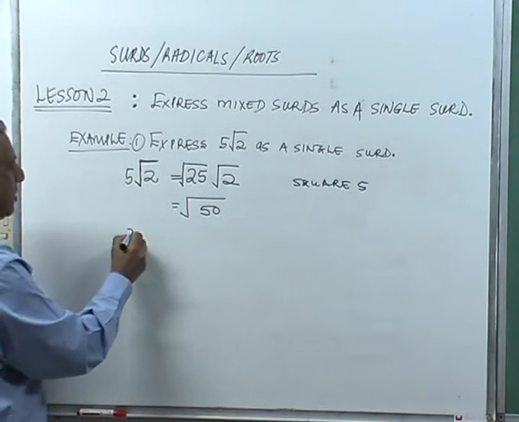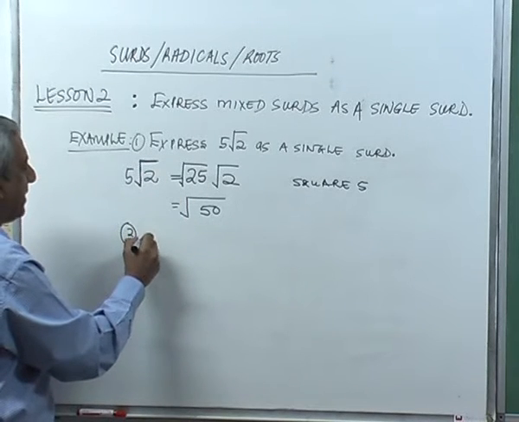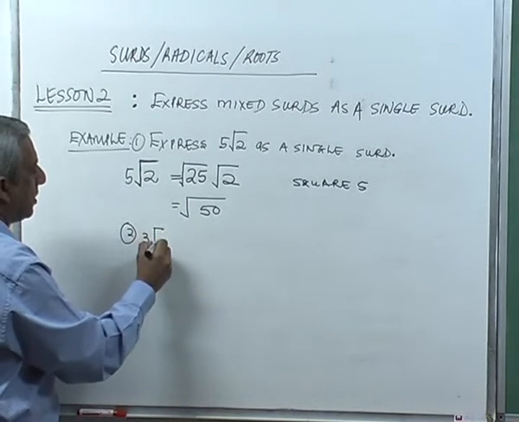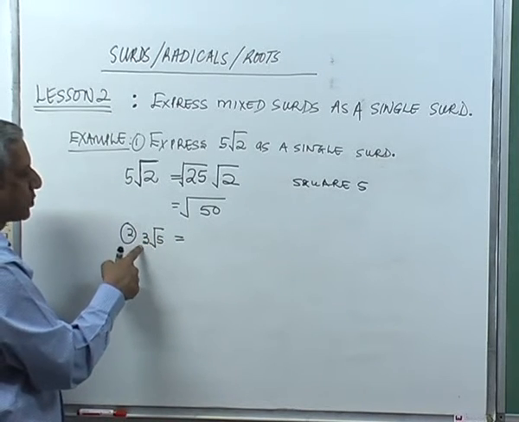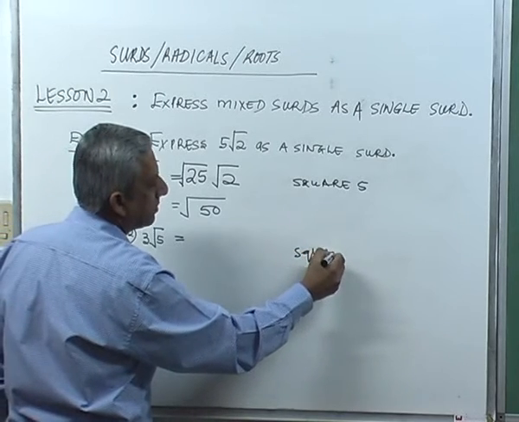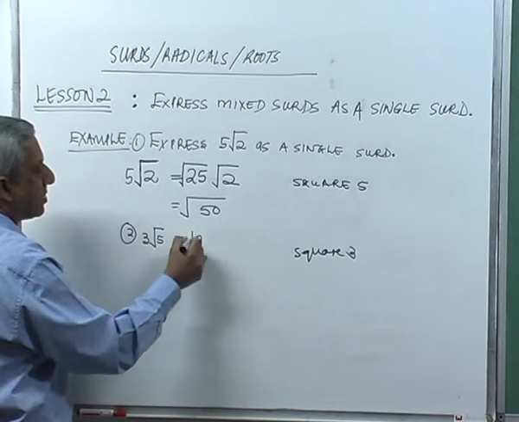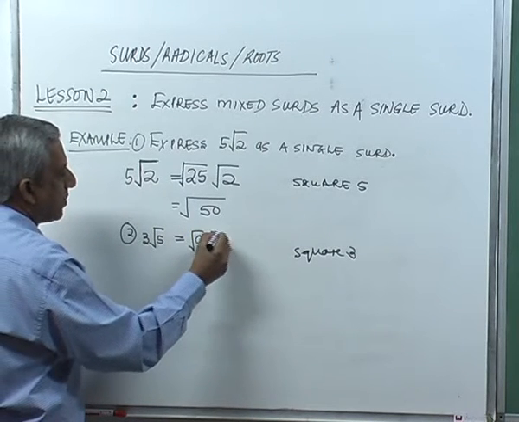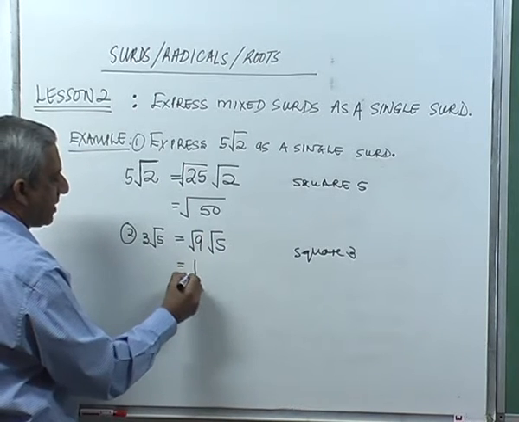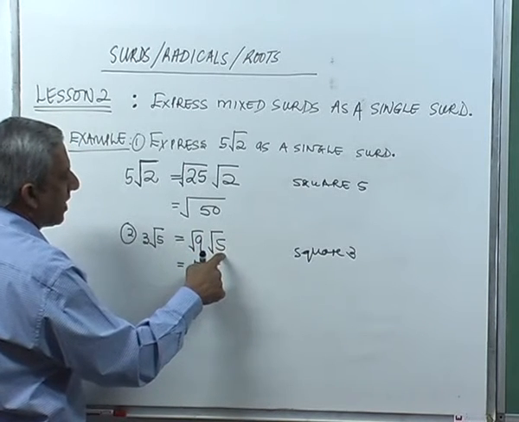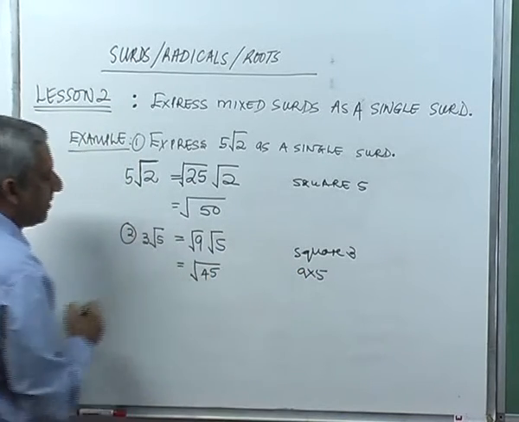Let's do another example, still on square roots. Alright, now I'm not going to write the question down now. Let's suppose you had 3 root 5. Now this is a square root. So all you do, you take 3 and square it. You square 3 because it's square root, you see. Square 3 you get 9. So it's square root of 9 times square root of 5. I don't have to write a multiplication sign here. And then after that, you multiply 9 times 5 and you get 45.